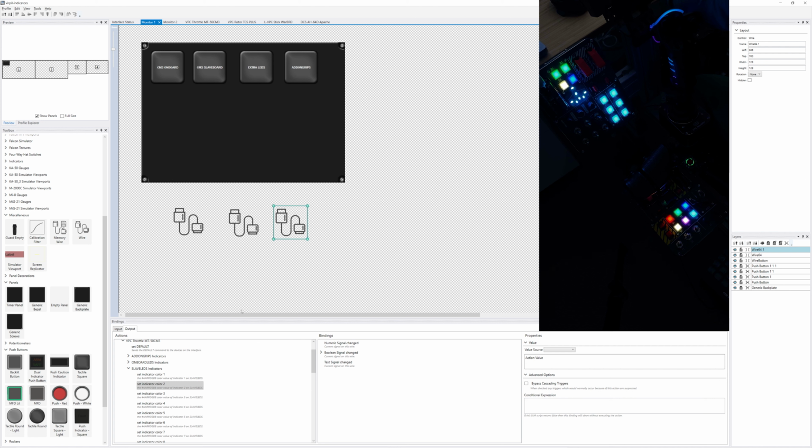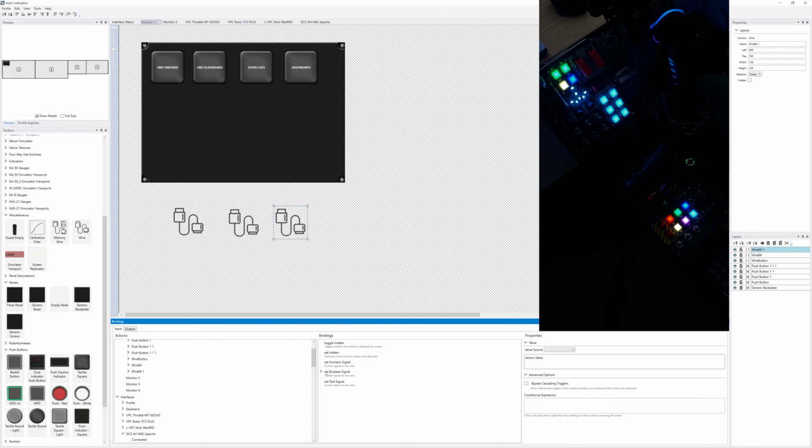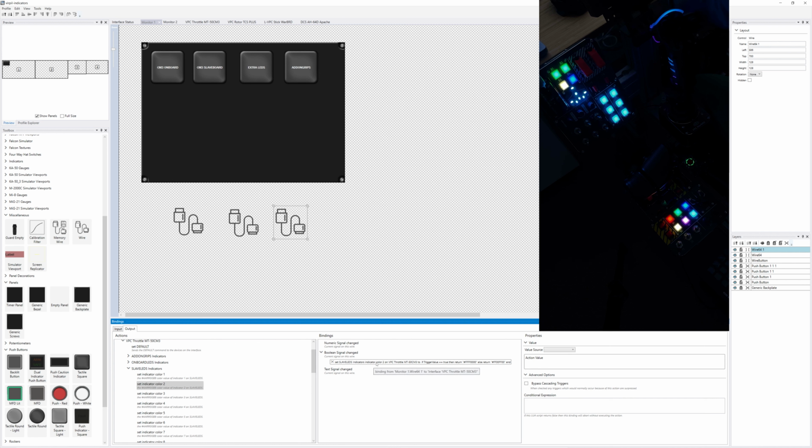Let's see here. Input. So trigger value when that changes. All right. Output. Indicator 2.